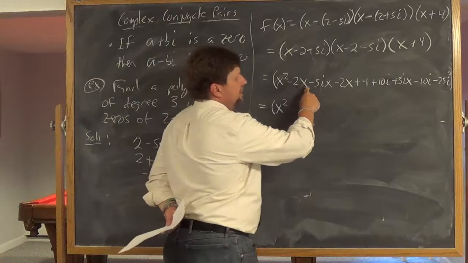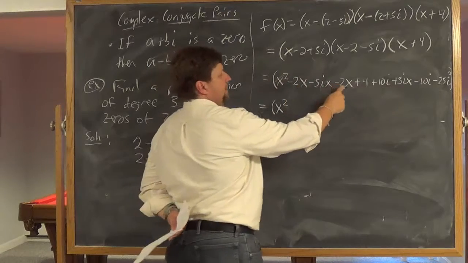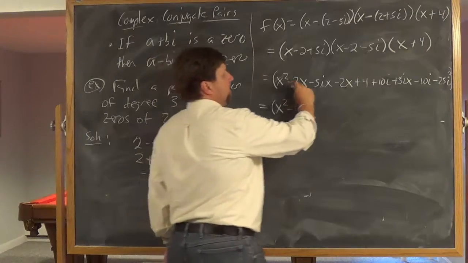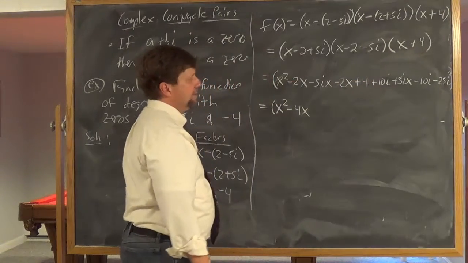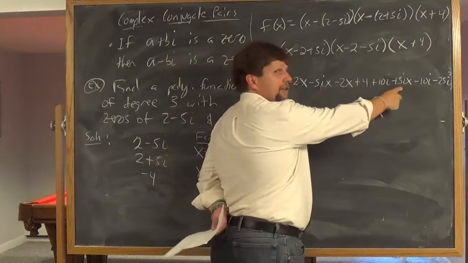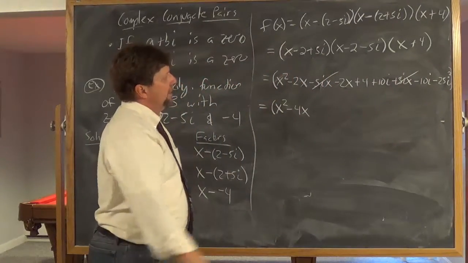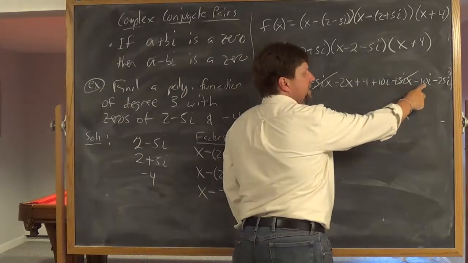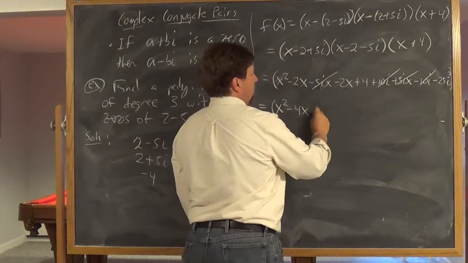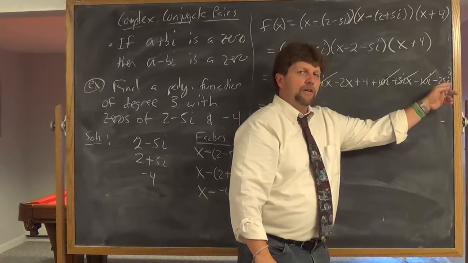We have a negative 2x. Here's another negative 2x. Okay, I don't see any other x's, so negative 2x minus 2x, that's a negative 4x. So I've combined all the real coefficient x terms. Negative 5ix, and oh hey, look, here's a 5ix. They cancel out. Sweet. Look, a 10i and minus 10i, they cancel out. That's nice. So we're just left with plus 4, and then we have this minus 25i squared.